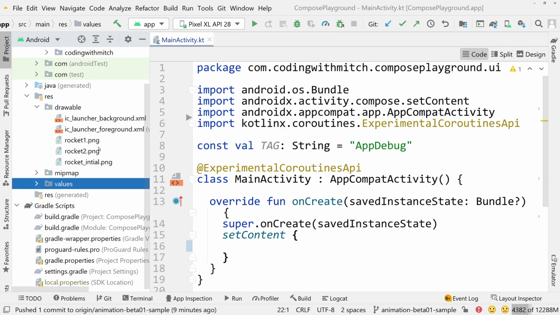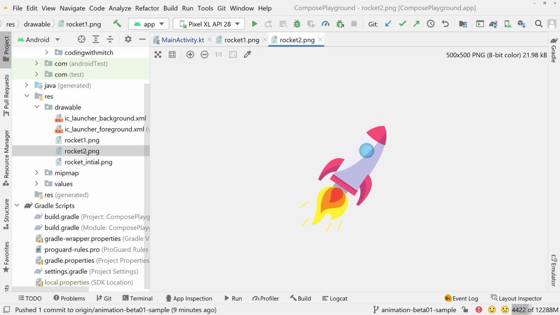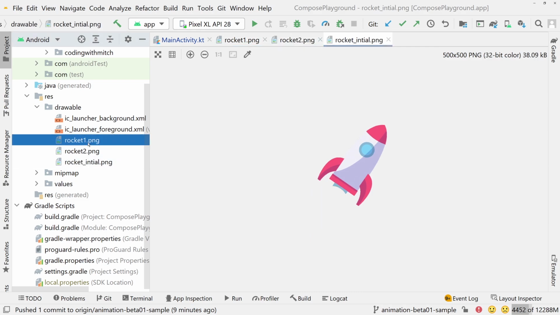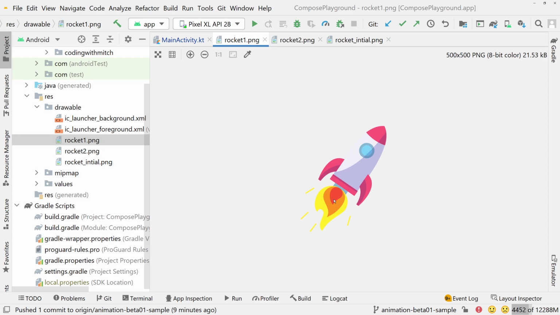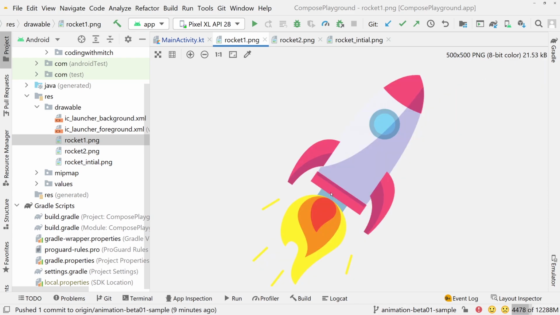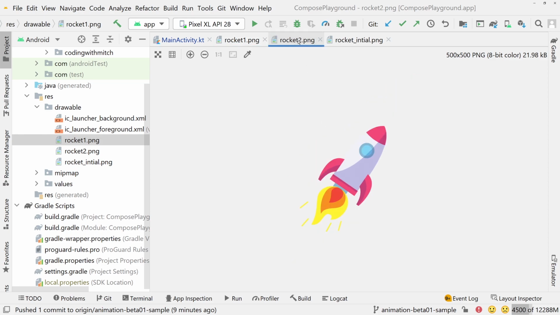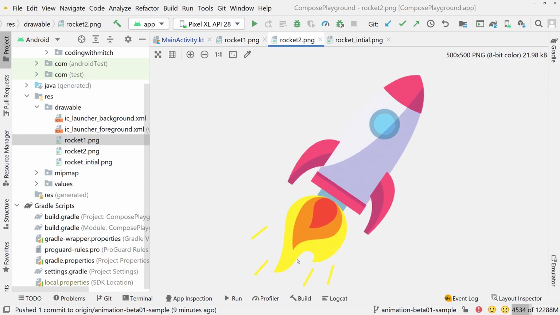And also I have 3 image resources in this project. So I have rocket number 1 here, rocket number 2, and then initial rocket. So rocket number 1 is exactly the same as rocket 2. Let me actually zoom up a little bit here. Just the flame down here is a little different. So you can notice that the big tail end of the flame is on the right hand side, whereas if I go to rocket number 2, the big tail end flame is on the left. And also these little sparks are in different positions. This is what allows us to give it that look as if the flame is changing during the animation.